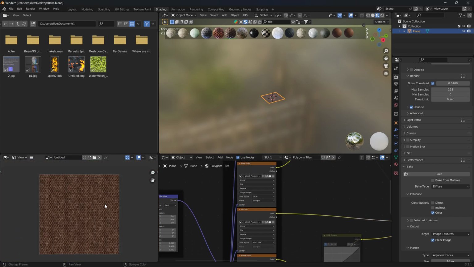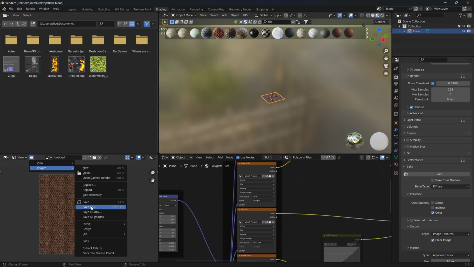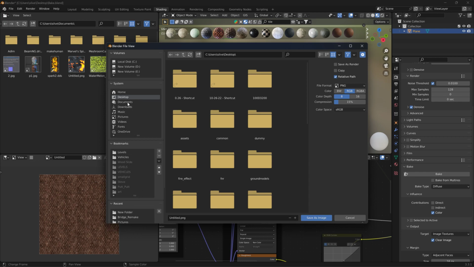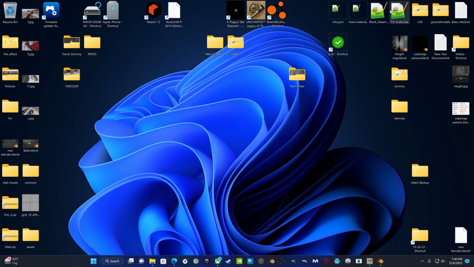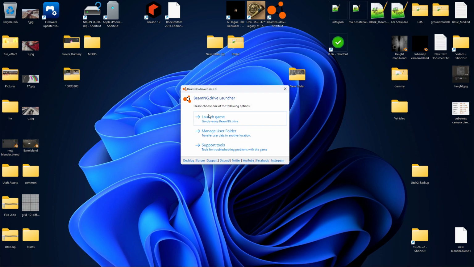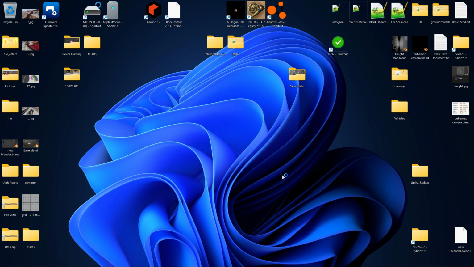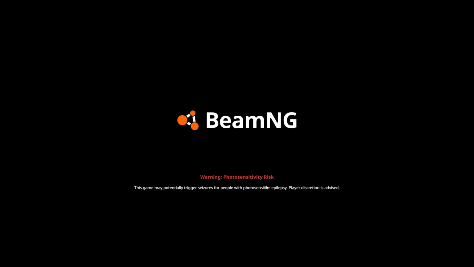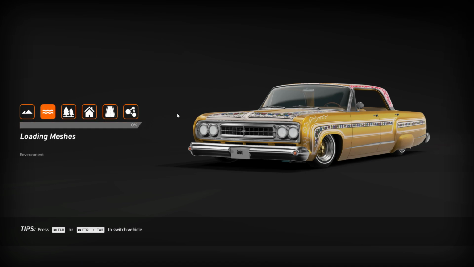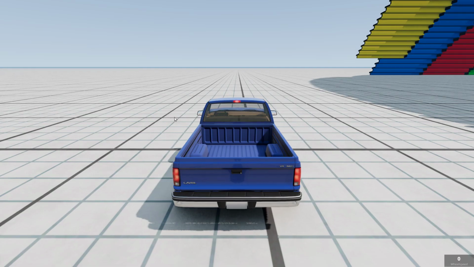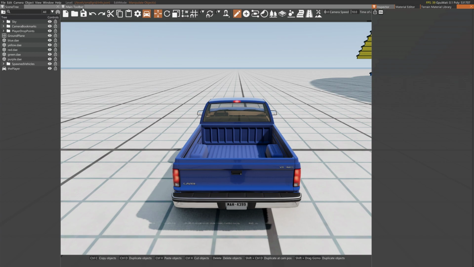Alright, this is the baked texture. We'll export it. Well, save it as, rather. Save as. And on the desktop. Actually, if you've already loaded small grid, or if you haven't, go ahead and load your small grid. And you'll want to go to the world editor and save the level so that you have a user folder. I'll show you how to do that. I've already done it. I already got a folder in there. Hit F11 and here, save level.